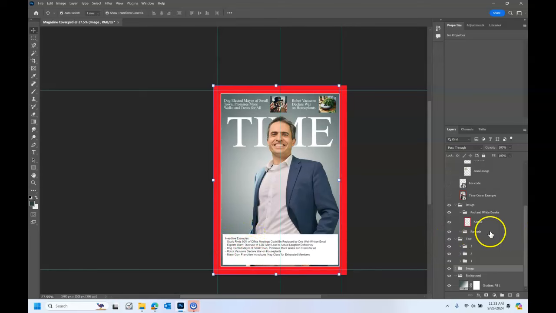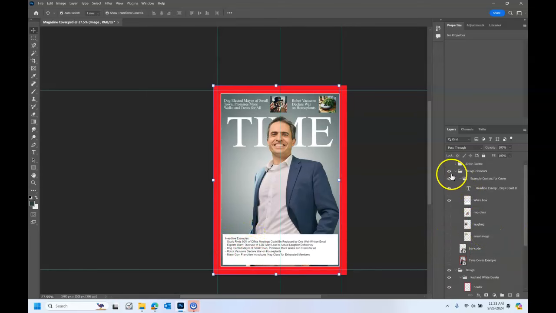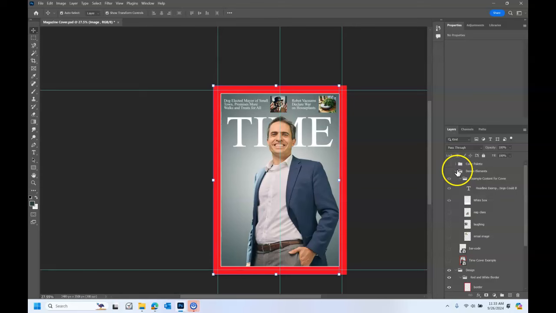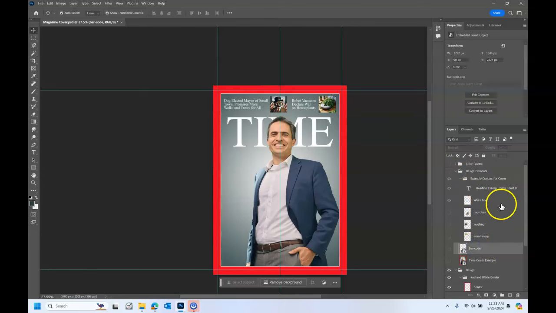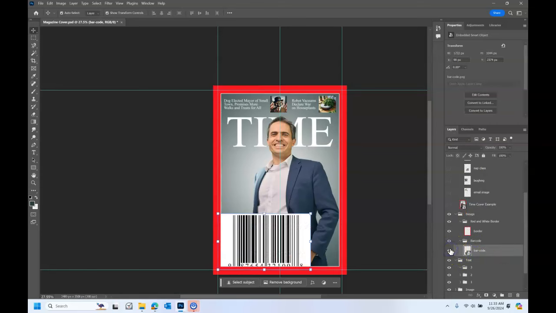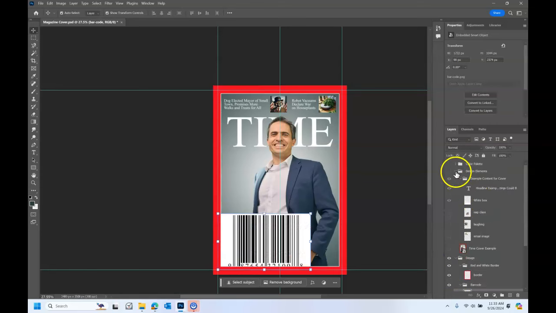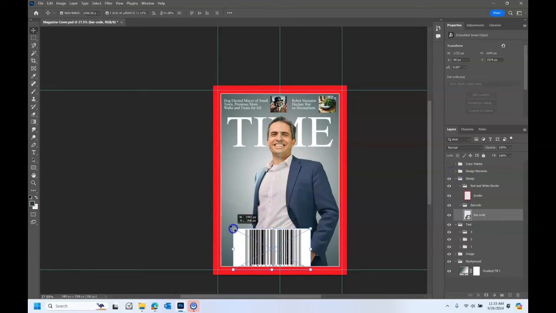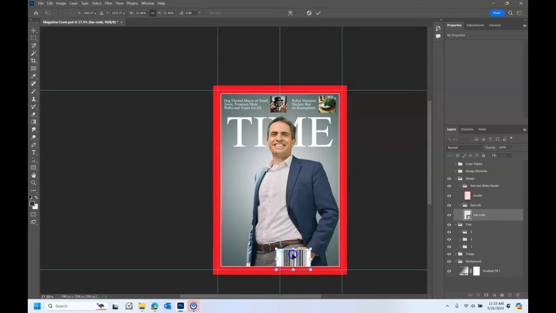I don't want this to display. So I'm going to come up here and turn off design elements. But I do have a barcode I want to use. So let's pull barcode down. Barcode is one of the design elements. If I click and drag it down here to this folder and turn it on, we'll see it's way too big. So let's make it smaller. Oh, it's already bound correctly.